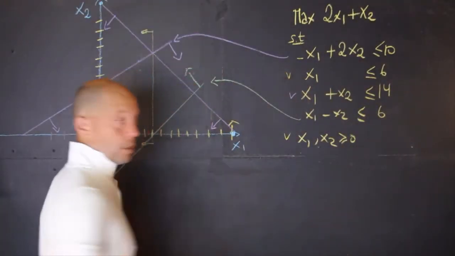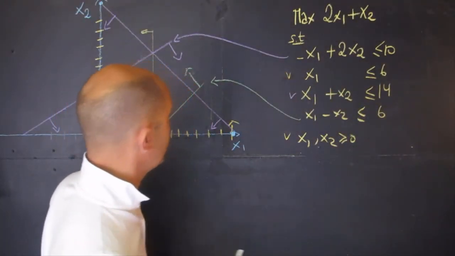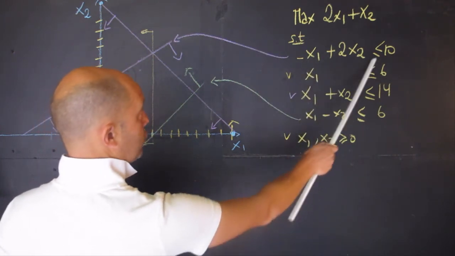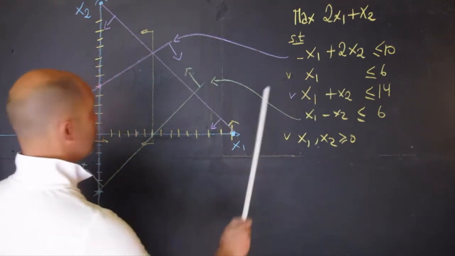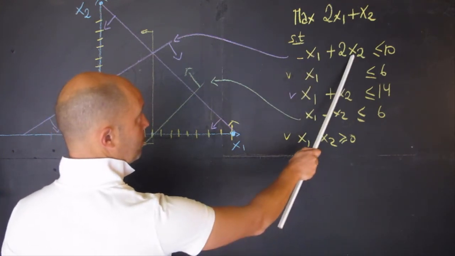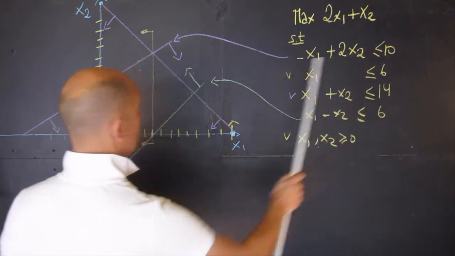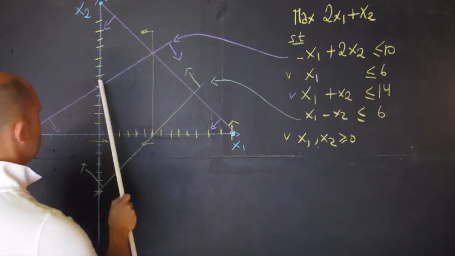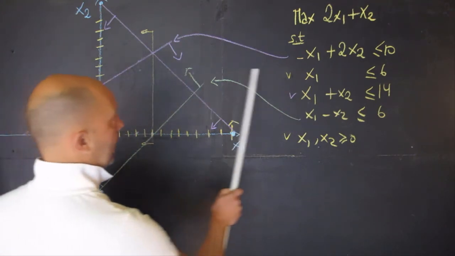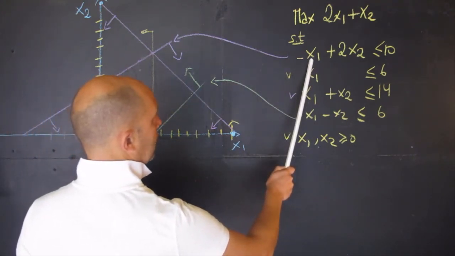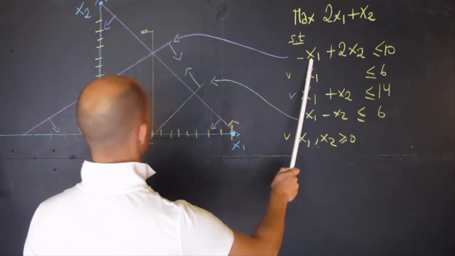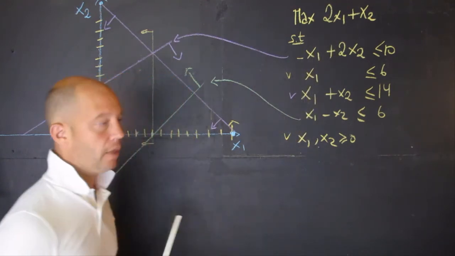Alright, let's go back. I just drew each of these different functions. I did this one before, and now I did minus x1 plus 2x2 less or equal than 10. So how to do that? You need to identify some points on the line. If x1 is 0, then x2 should be equal to 5 in order to equal 10. You can take another example: if x1 is maybe 4, then minus 4, so x2 must be much higher, and so on and so forth. You can play with that.